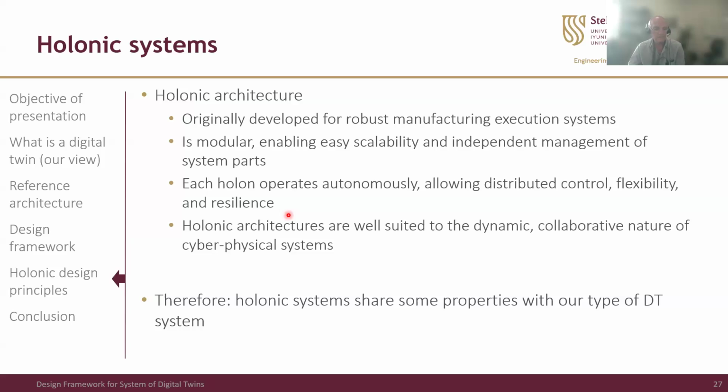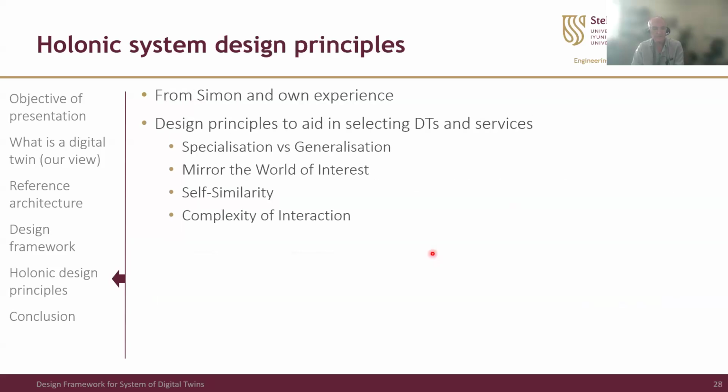So the notion of a holonic architecture is very modular, scalable, independent. The holons are fairly independent. As I say, our reference architecture reflects some of these properties. Each holon is autonomous. It allows for distributed control, flexibility, and resilience. And they're well suited to the dynamic collaborative nature of cyber-physical systems. We use them for that reason.